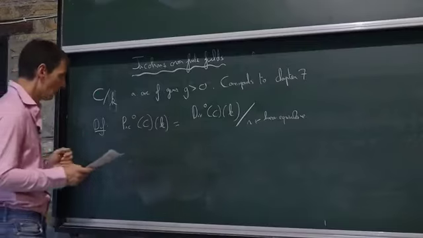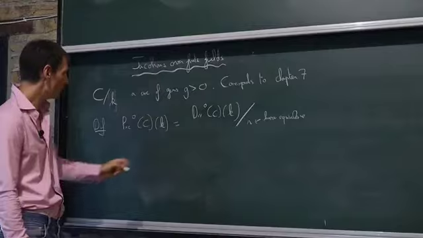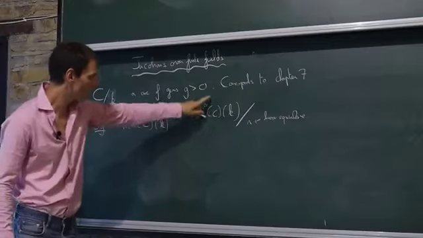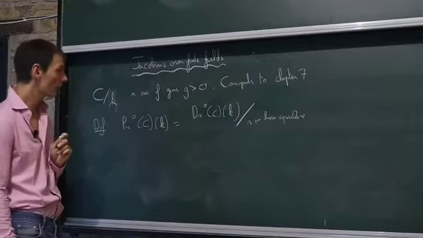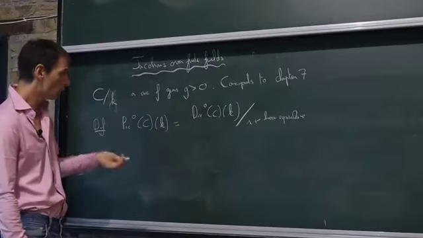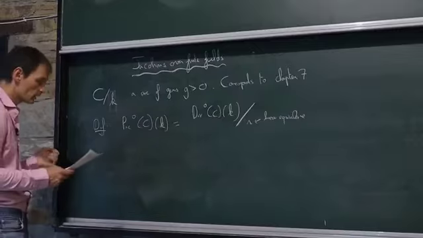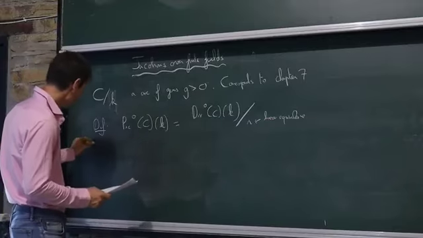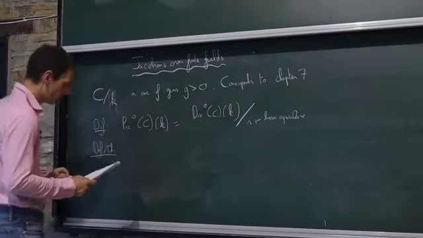Okay? Also, the notation that we are using here seems to indicate that we should be able to consider this set as the set of K-rational points on an object. And this is exactly this. Right now we have just a group, but this group comes from a variety, an algebraic variety, and this is going to be the Jacobian. Except that in general it's a bit more technical, so here is a definition theorem.